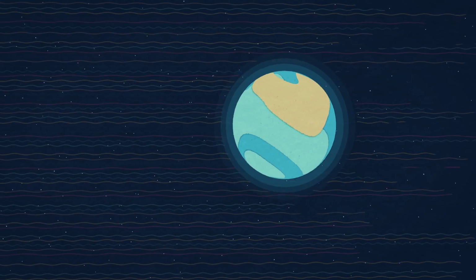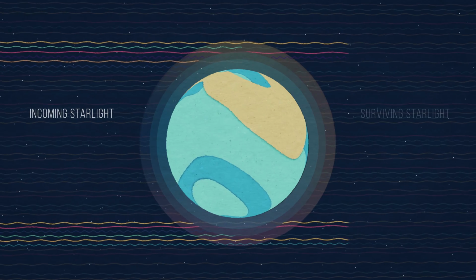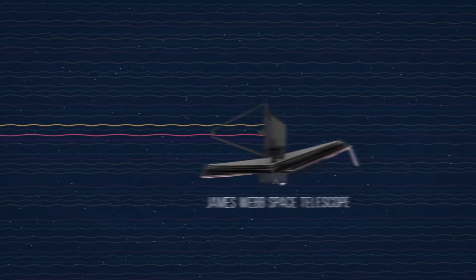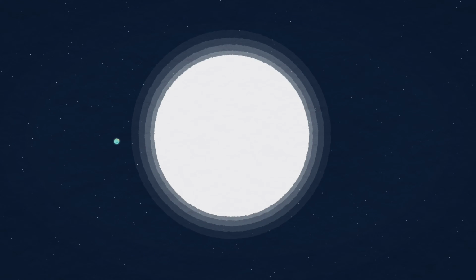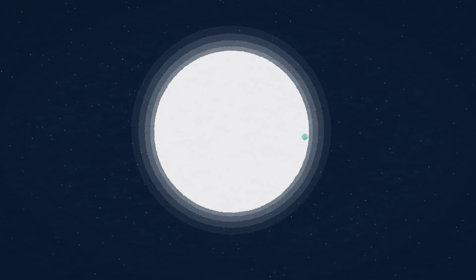During a transit, some of the star's light travels through the planet's atmosphere and gets absorbed. The light that survives carries information about the planet across light years of space where it reaches our telescopes. However, the planet is very small relative to the star, so it is still very difficult to detect, which is why we need a big telescope to be sure to capture this tiny bit of light.